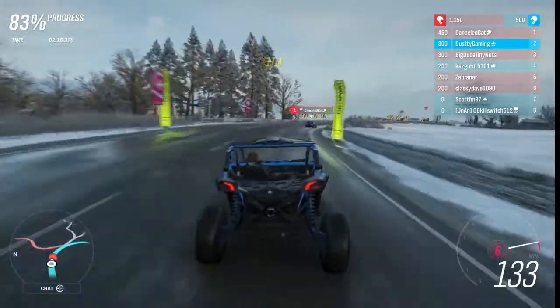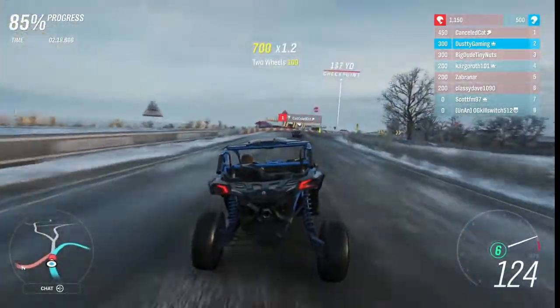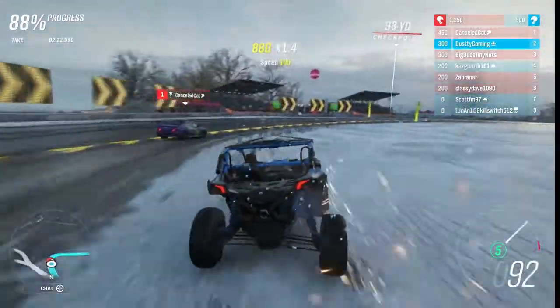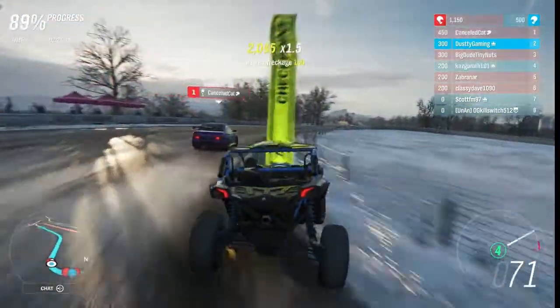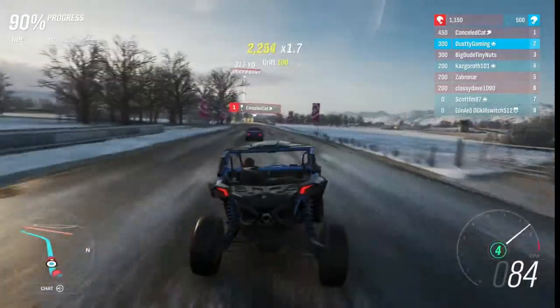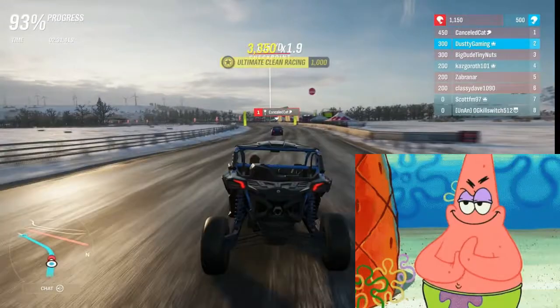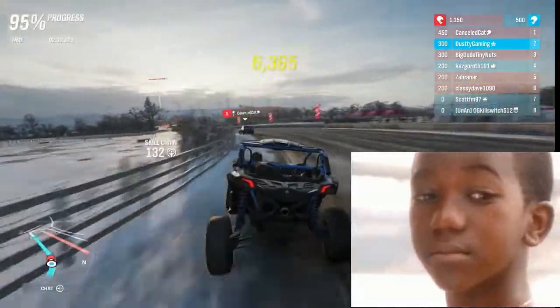So here we are maxing out at just over 130. The Subaru is able to get by. Trying to use the terrain to this thing's advantage. Not gonna work. Trying to be a little dirty track cutter there. Did not work out in my favor.